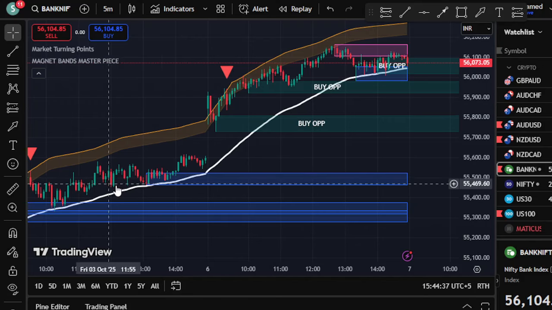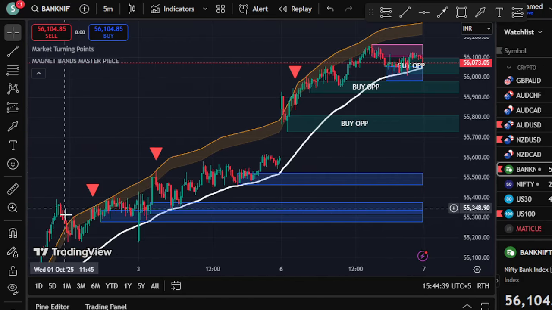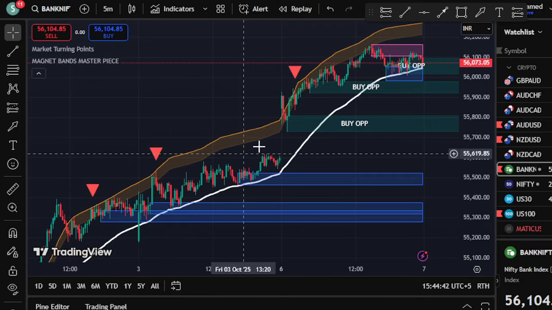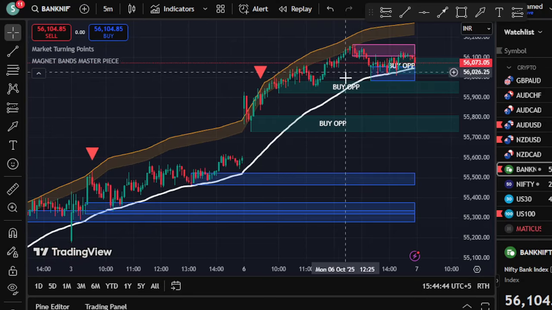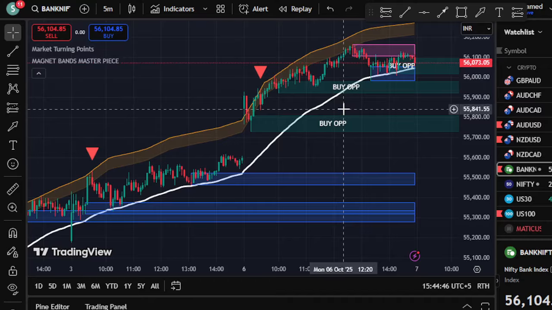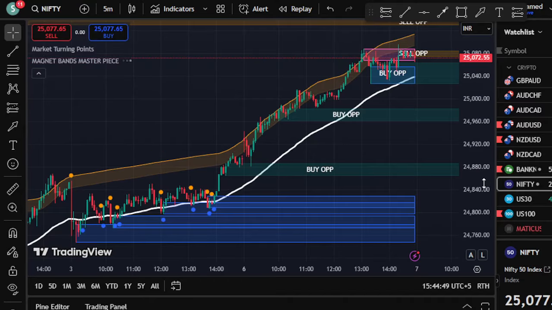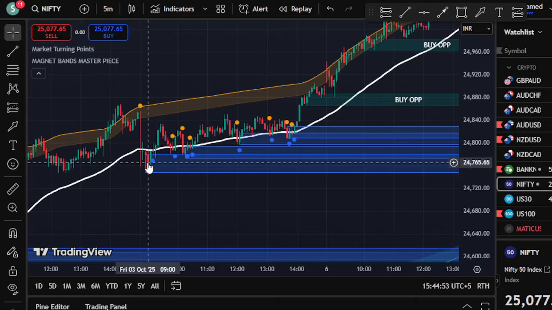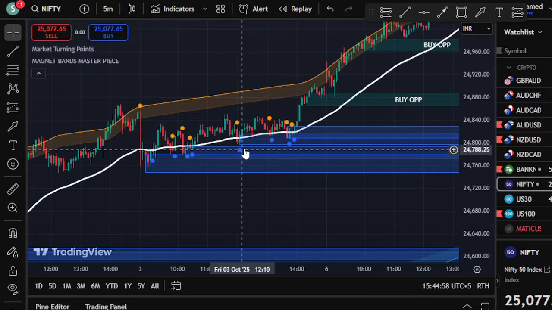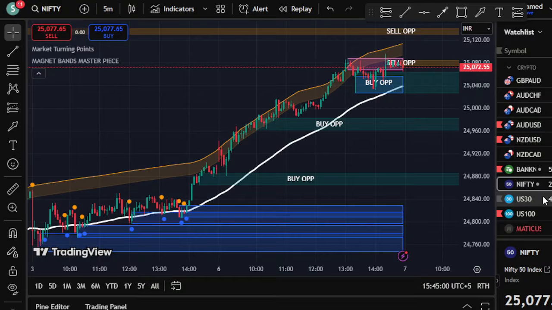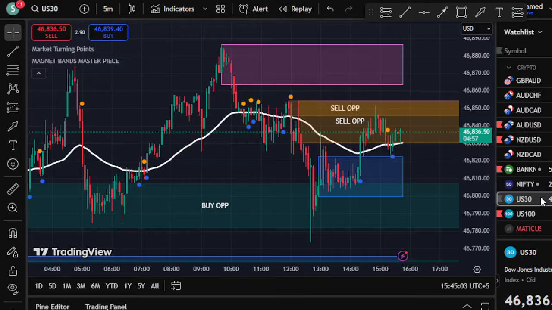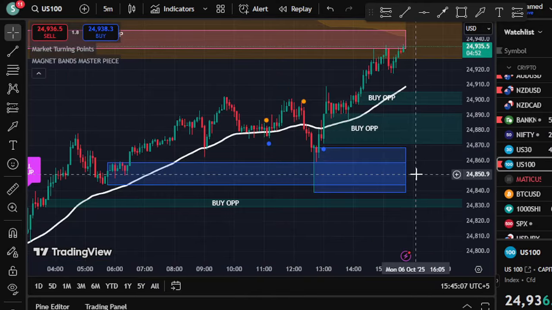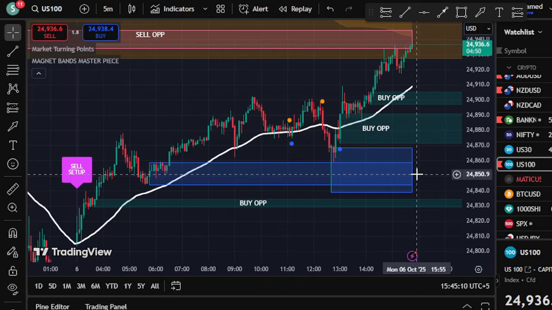Now just look at this one. Those who were selling on Bank Nifty from here were liquidated. The market has not given a bearish breakout of the moving average, because our entry method is very different. Now just look at this one. The price was coming down on Nifty, it has given you a bearish breakout of the moving average. Now you will enter into the buy position, see how long your ride is in the upward direction. So this is the simplest and easiest method to trade the market, no matter whether you are trading forex, crypto, whatever you are doing.